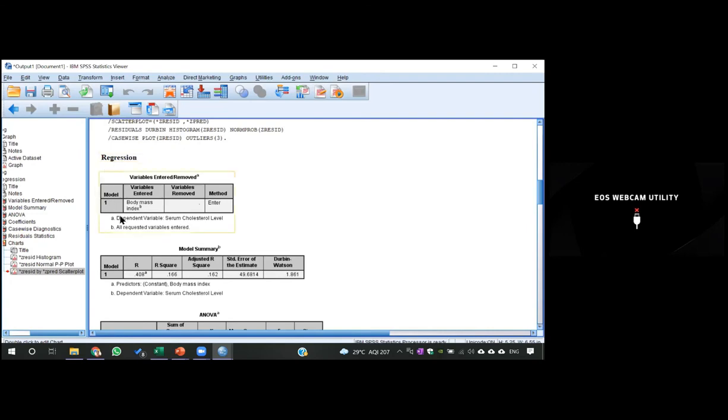So if you have understood till this command, you see this regression. This table tells you the method which it has used while giving that beta coefficient or regression equation, and the method used is enter. This method is used where there is only a single variable. There are many other methods also, like forward, backward. We will learn more about that in the multiple linear and logistic regression. But since here there is only a single independent variable, it takes this enter method for giving you the regression equation. Is it clear up till this point?